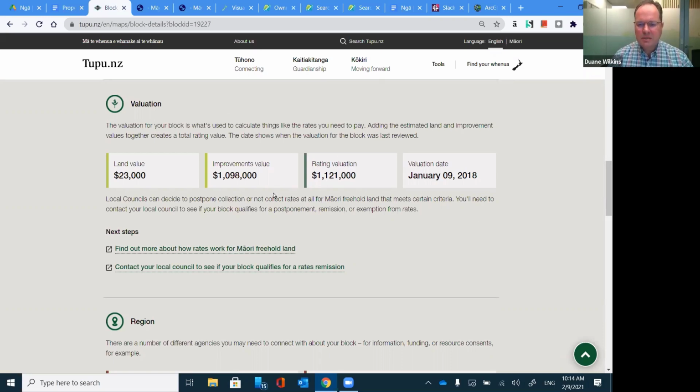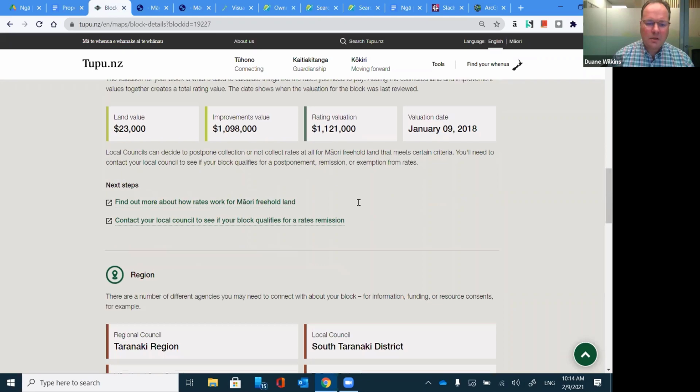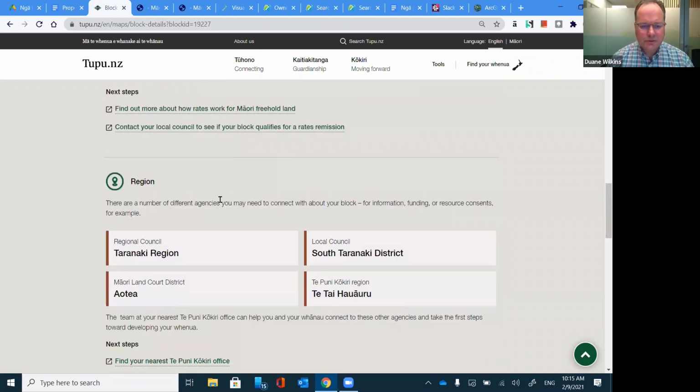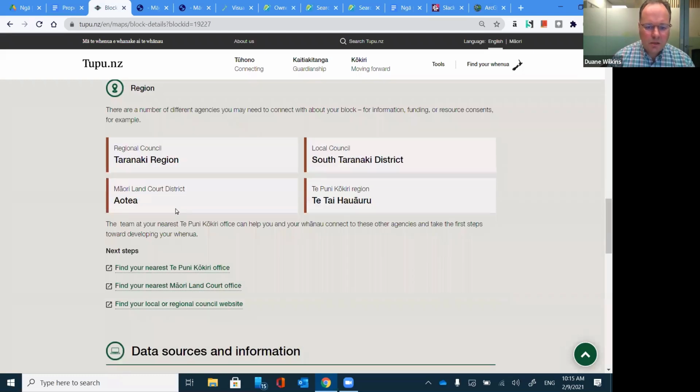This is probably the simplest and easiest place to find valuation, capital improvements, and land value type information that I'm aware of. You could probably go to a local council website and find it, but this is all the Māori land court blocks there. This little chunk of information here is otherwise very difficult to find. So kudos to TPK for adding that into Tupu. And I know it wouldn't have been cheap.